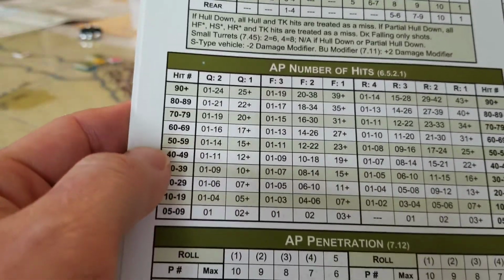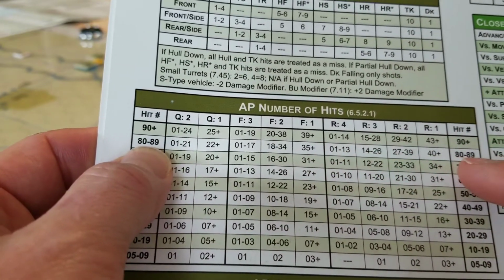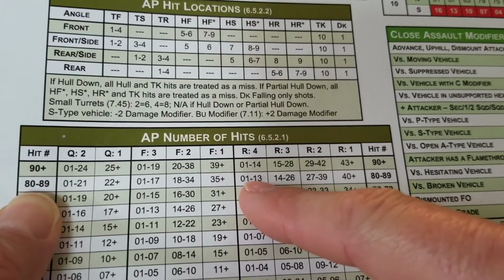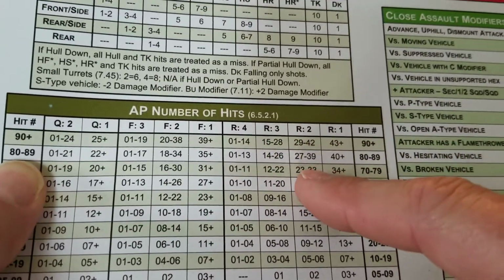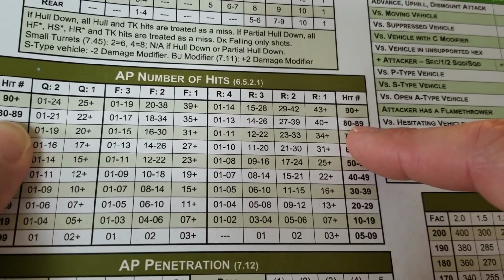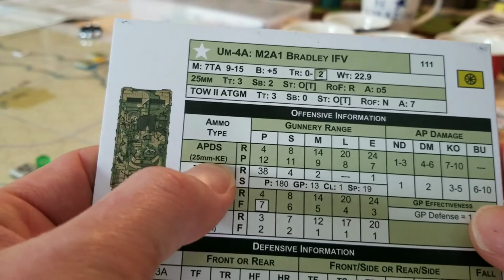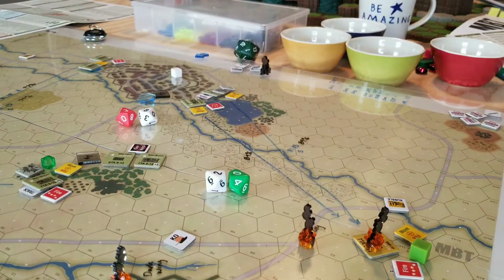So the hit number, we have to go in here. The hit number was an 84, so we go to here. So it was an 84 to 89. And then depending on what you roll is the number of hits you get. We rolled a 2. If you roll between a 1 and a 13, you get 4 hits. If you rolled between a 14 and a 26, you would have gotten 3 hits. And you can see how it goes. If you rolled over a 40, but lower than the hit number, you would have just got 1 hit. So we got a really good roll. We got 4 hits with the 25 millimeter Bushmaster cannon.